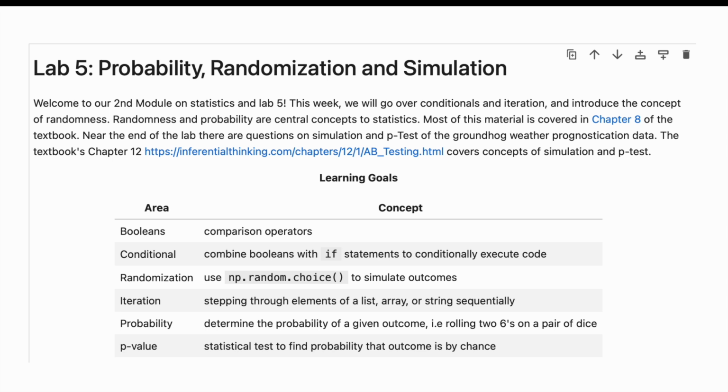introduce some of the key concepts, not only for Lab 5, but most importantly for the statistical part of our course. This is the second module that we will encounter. And here, though it may not seem obvious at first, probability, random numbers, and statistics go hand in hand.